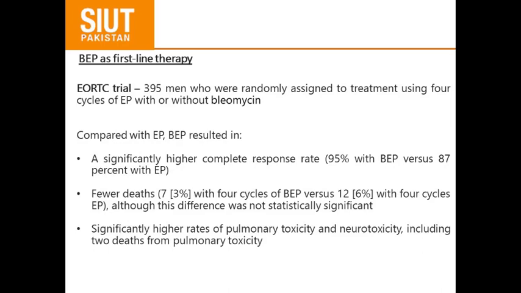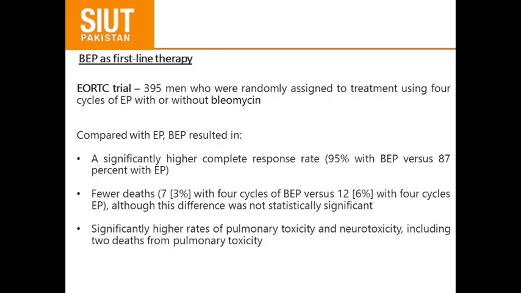So BEP as first-line therapy. There was a trial, 395 men who were randomly assigned to treatment using 4 cycles of EP with or without bleomycin. Compared with EP, BEP resulted in a significantly higher complete response rate, 95% with BEP versus 87% with EP. Fewer deaths were associated with 4 cycles of BEP, 3% versus 6% following EP only.